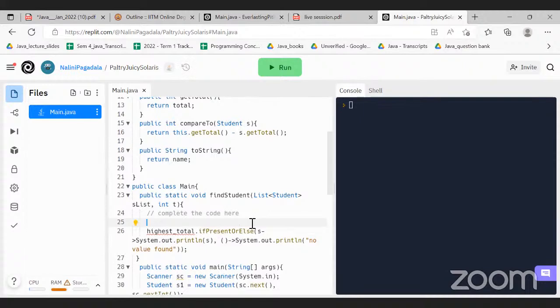I think it's okay. Let's see. Here it is taking a student list and some total T as input. So you need to process this S list and find that student.